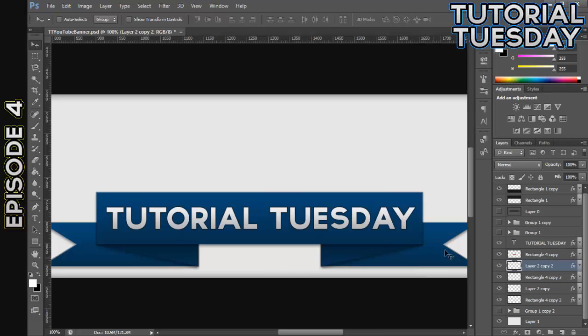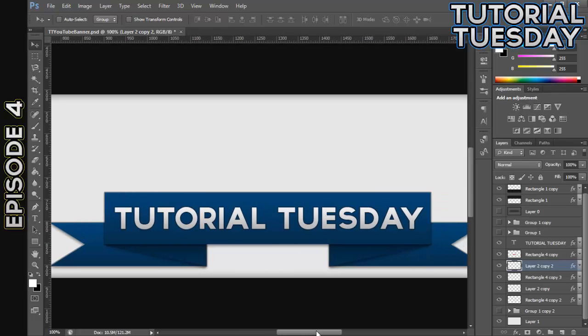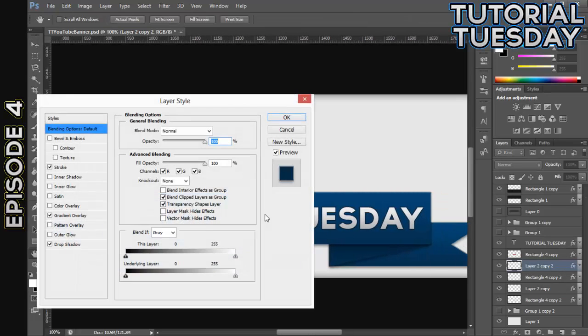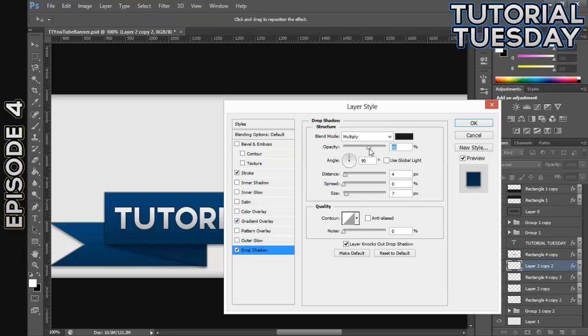So we're going to copy that because that looks pretty good and paste it to the other one. But now that we've done that, I actually want to do it on the very bottom one as well. But if I mess with that and try to make it dark right here, it's going to make this dark up here as well, and it's just not going to look right. So now we want to use a drop shadow. So select that layer again. And this is editing this one over here, I believe. Yes. So let's select that drop shadow and then just up the opacity. And so we can see it a little better, let's just up it all the way.